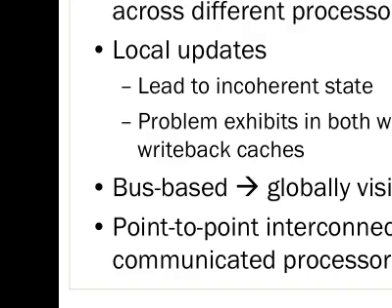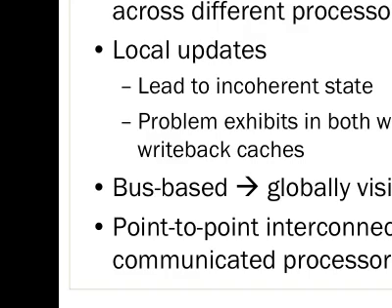For bus-based connections, which are the first two at the top that we saw in the previous slide, the characteristic of this bus-based interconnection is that it is globally visible. By that we mean if a processor sends a read request or write request to the bus, everybody is going to see it because they are connected to the bus. They share the control signals and the data signals. So every operation on the bus is visible to all the processors, the controllers of the processors, and the memory controller.